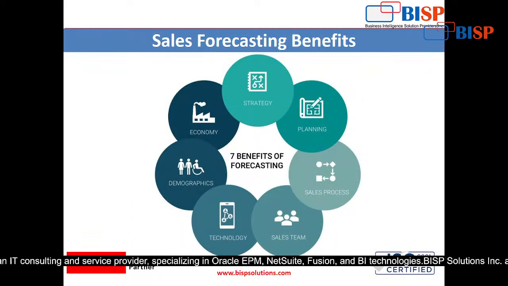Okay, now see here, sales forecasting benefits. What are the benefits? It will help in planning the sales process also, because once you know which item will be sold in large amounts within the next few months, you can increase your inventory. For that you have to do the planning, and then you have to improve your sales process.